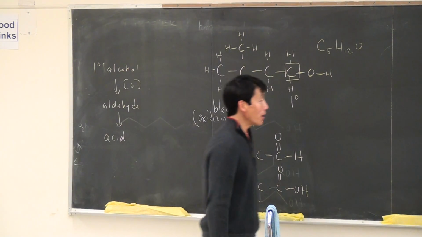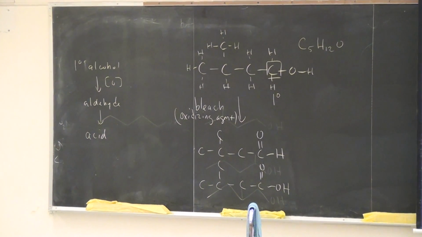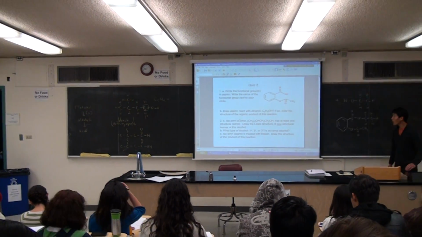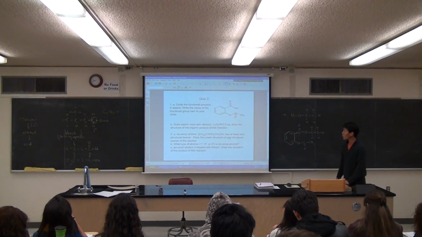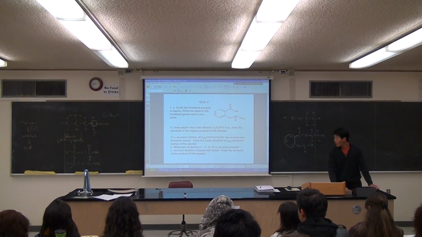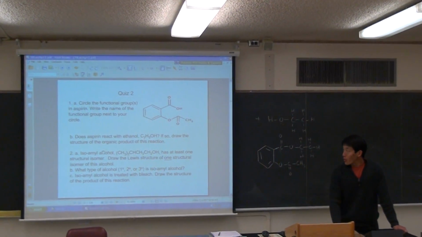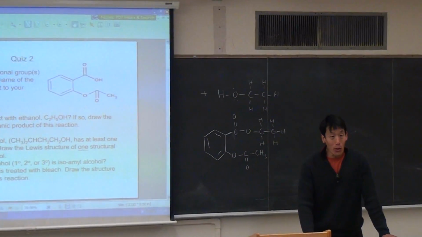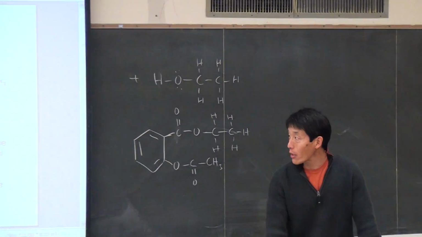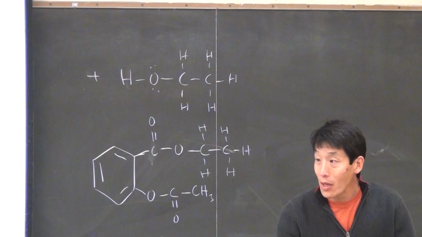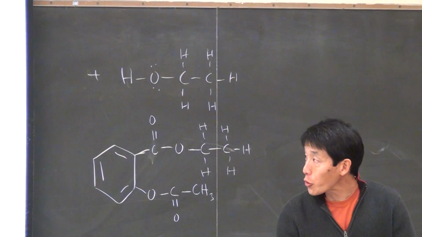So I know some of you are planning on taking organic chemistry, so that's what organic chemists do. They convert compounds from one functional group to another functional group, or they start with small compounds and make bigger compounds, or they take big compounds and make smaller compounds. So in many cases, it's really just converting one type of function to another type.